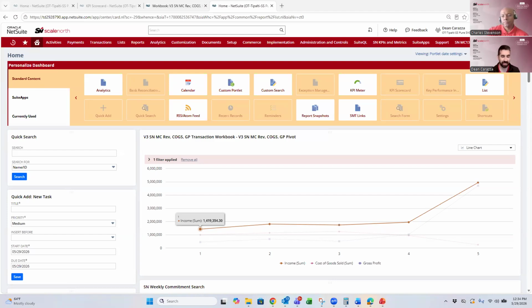Similar to if you were using saved searches, for most financial data you're going to want to go down to a transaction level. So usually, whenever you're doing anything with numbers, whether it was a saved search or a data set, you're probably going to need a transactional data set. The example we're about to show next is going to show how we can take transactional data as one data set and then take some other data for a project. We can go to the work breakdown structure data set, and we're going to join those two data sets together to create a picture. So that's what we're going to show next.